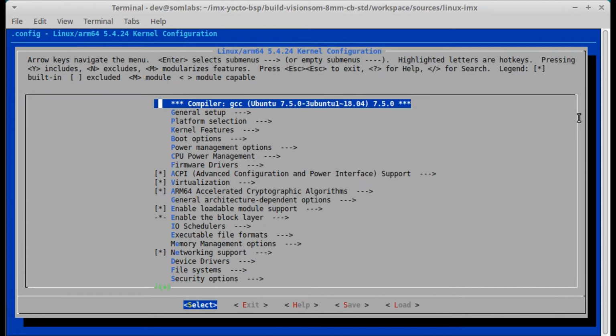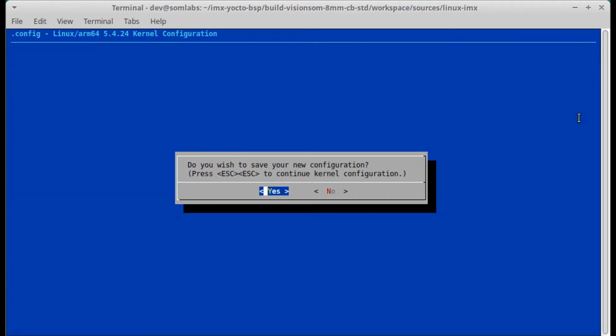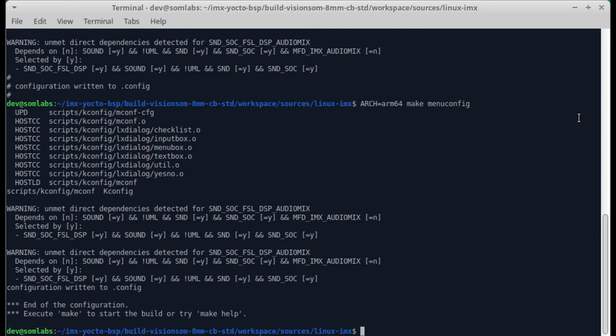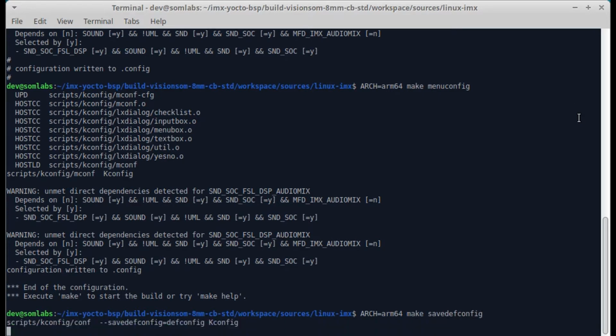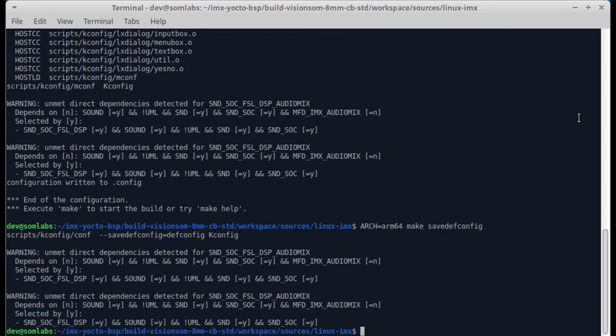with saving the changes. The changes are made to the .config file, which is a working copy of the kernel configuration. To generate a devconfig file from it, we can use the command make savedefconfig. A git status command informs us of any changes to the repository and confirms that a new defconfig file has been generated.